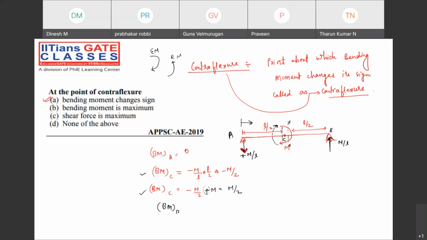The bending moment at point B, I am not calculating. I believe that you will be getting 0, but you are not believing. For that purpose, let me just do it once again: M by L into L minus M plus M. It is minus, it is plus, 0, big 0. Check it out, all of you, please check it out. Whatever hard work we did, for that only we are getting the results, right?